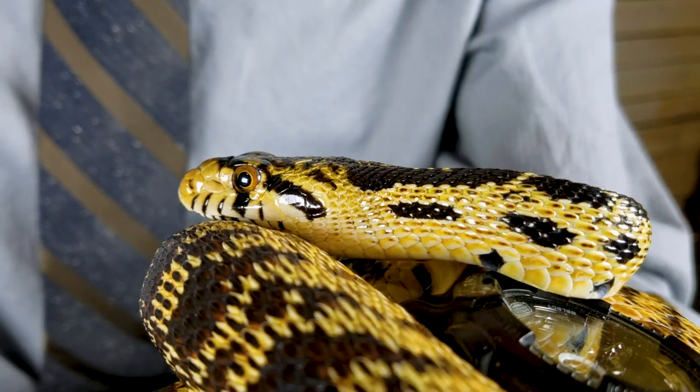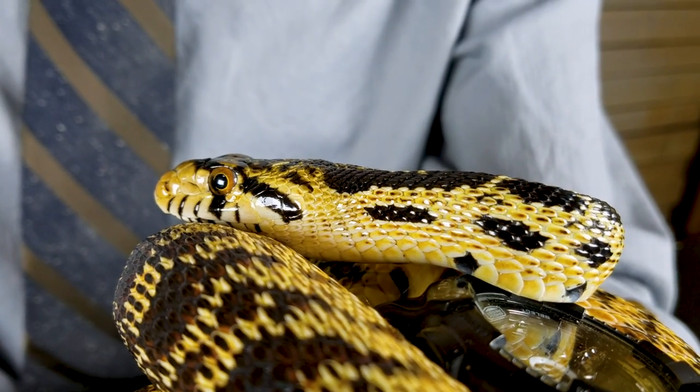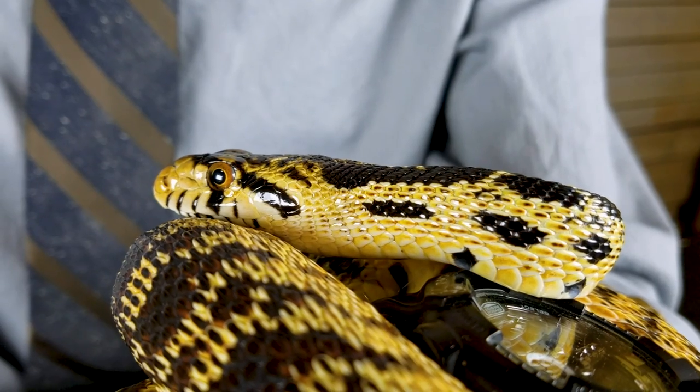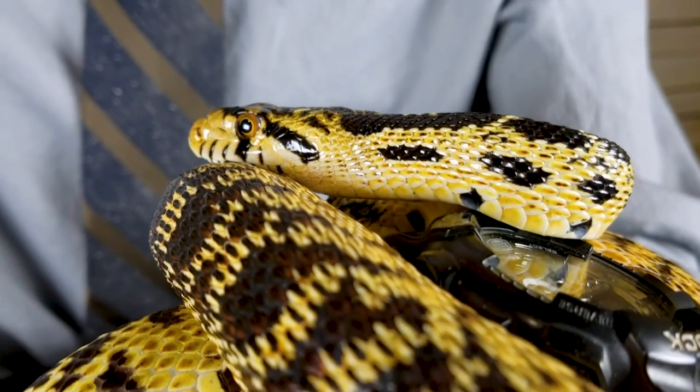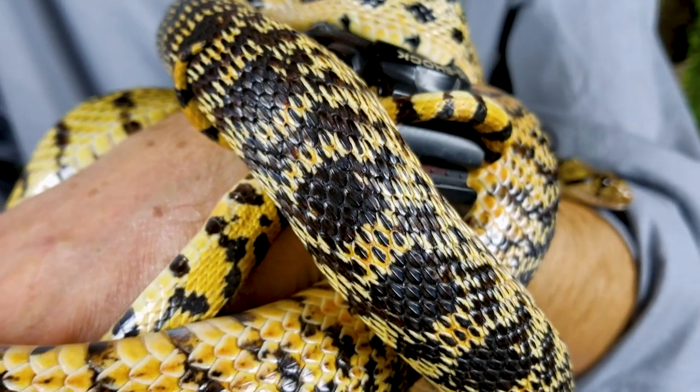Normally he's much brighter than this. Corn snakes generally speaking are brilliantly colored and available in a wide arrangement of reasonably priced morphs that are also very pretty, though I personally like the wild type an awful lot. Gopher snakes, bull snakes, and pine snakes are all considerably more cryptic — more camouflaged — with colors usually in browns, maybe a little bit of red and tan. But I think they look a lot like rattlesnakes, and that's awesome.